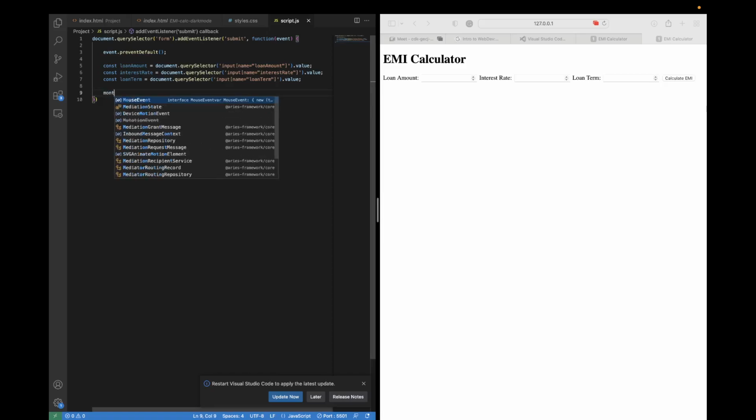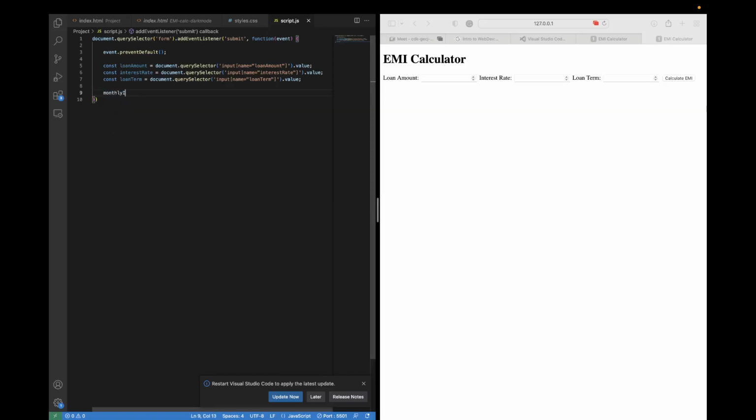Now let's try to get something called the monthly interest rate, which we'll be using. The monthly interest rate, I'll have to declare it const. Monthly interest rate is basically the interest rate. Now this interest rate is a percentage, so divided by 100. And then we want it monthly, and so we divide with 12.